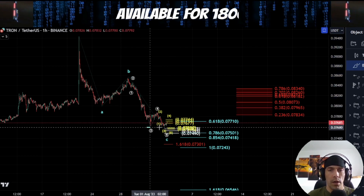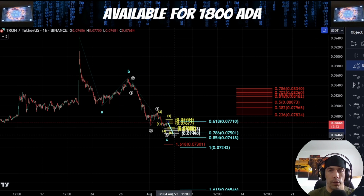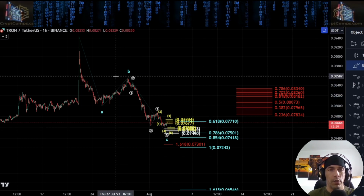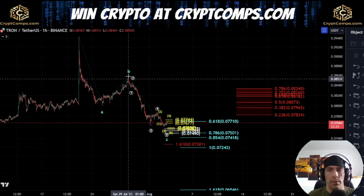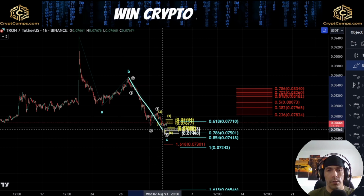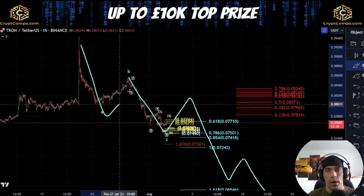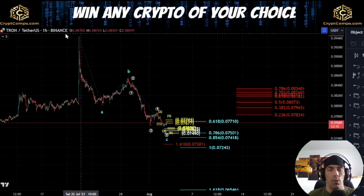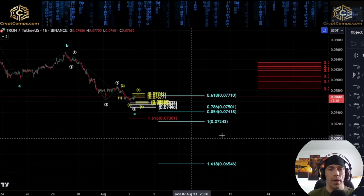So if we either reverse from where we are currently, or we get this additional 5th wave to the downside and then look for some kind of a reversal up until we actually take these highs of this B wave here at this 0.8531, we need to be careful that this could become 1, 2, 3, 4, and 5 to the downside, and then we'd have this as a bigger 1, 2, 3, 4, 5, and that would be meaning that, off these highs here, we're looking for a much bigger breakdown. So we need to be careful of that idea.